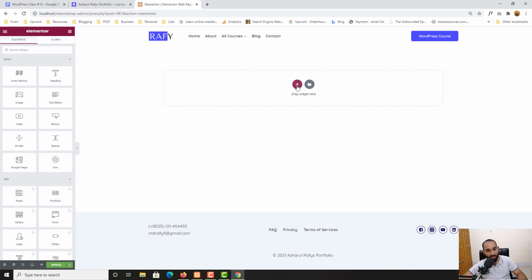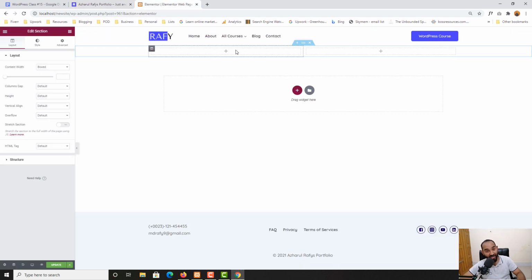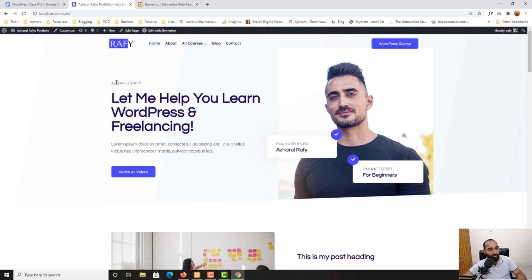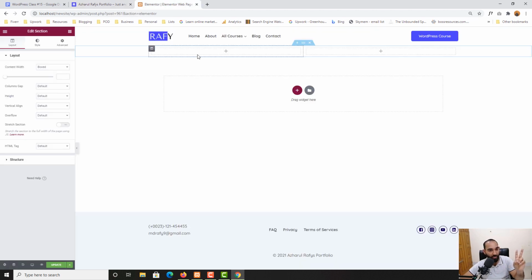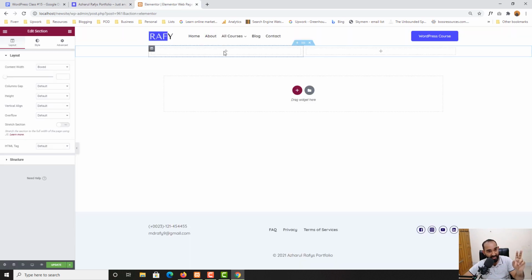So let me click on this plus icon. We can go with 2 columns directly, so that we'll have these things appearing automatically here. And then if I just give you some explanation, this is a header, this is another header, this is a paragraph, this is a button. So we need 2 headers in this left column and 1 paragraph and 1 button. Let me show you how we can get the widgets or the elements here.